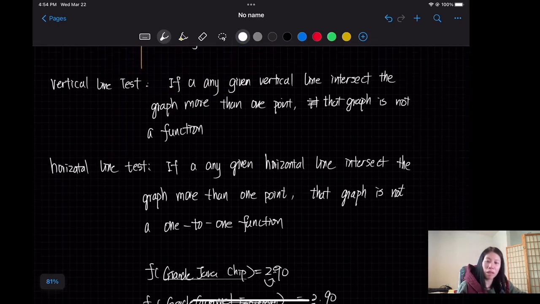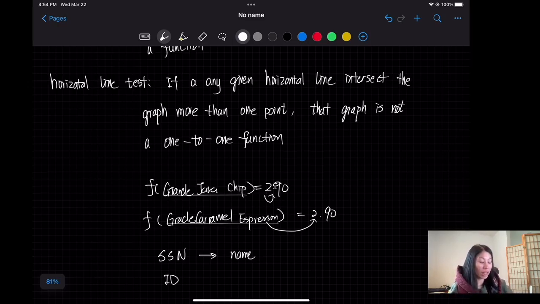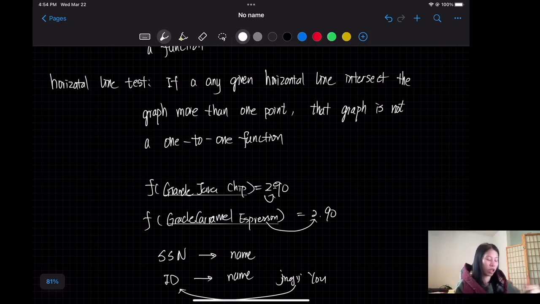So what is a one-to-one function? That means everything is unique, just like your SSN. You give me your social security number, it will give your name. It's uniquely who you are. Or if I give you your ID number, it gives you the exact person, not necessarily the name, since sometimes names can repeat, but that's really rare. My point is, this is unique to you. If I give you my name, then you can find my SPSCC ID number, right? So this is a one-to-one function. A phone number is a better example. If I dial this number, I will reach you. Or the other way, if I try to find you, I need to dial that cell phone number. So this is unique. If they have this two-way unique relationship, we call it a one-to-one function.